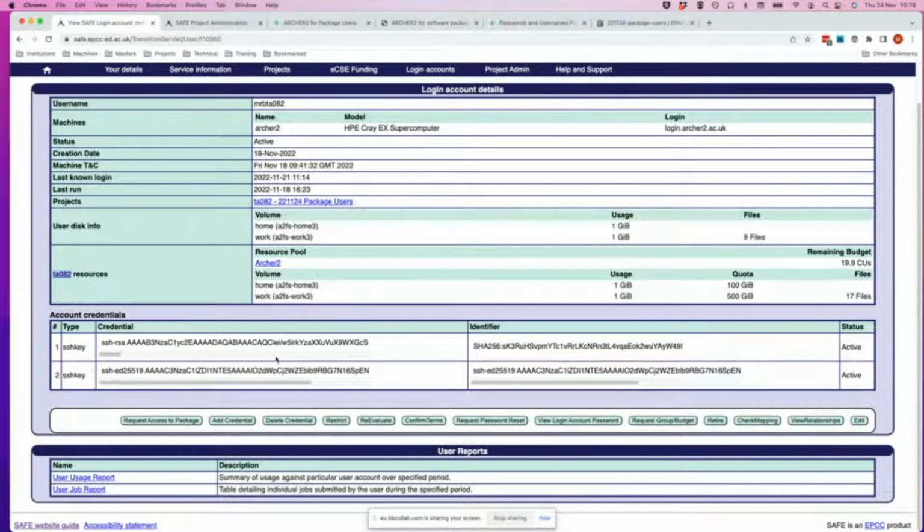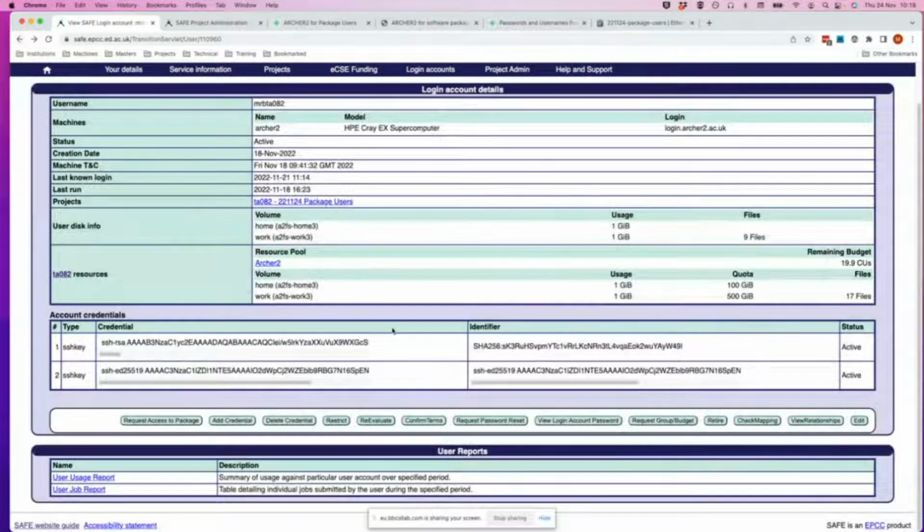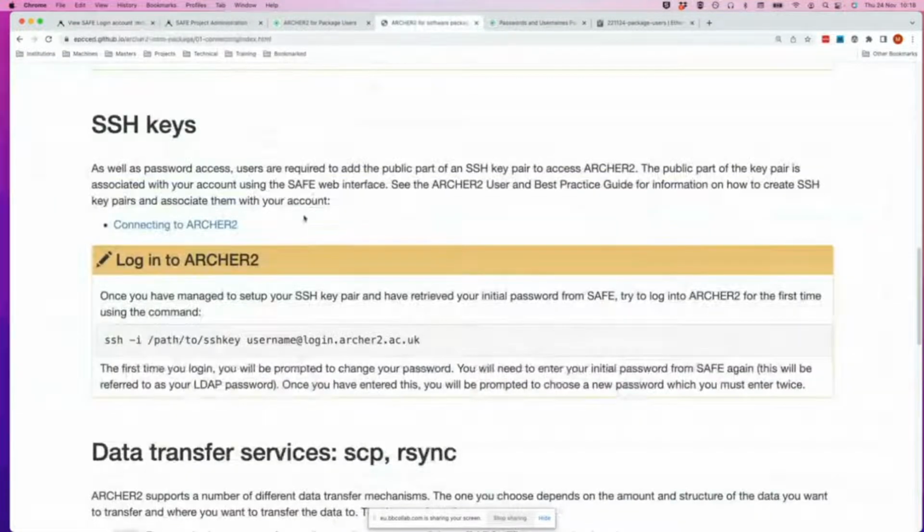Once you've set that up, and when you log in, first of all, you would need to view your login account password, because when an account is first created, a random password is assigned initially, and you would need to view that first. So if we were to do that, this isn't my password, I should make clear. That was my initial password. I've since changed it, of course, but this is the sort of thing you see, which is the process that most of you have already been through.